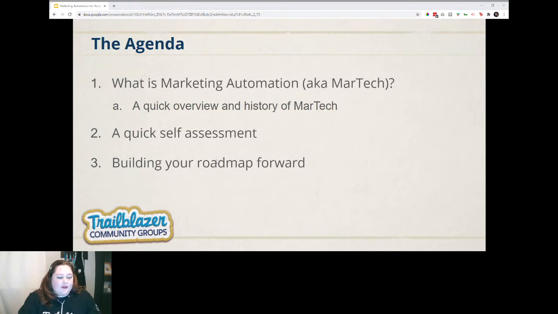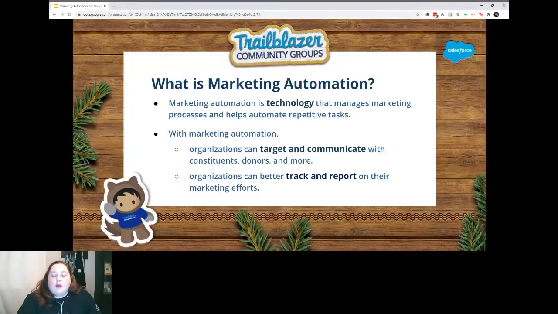All right. So first things first, what is marketing automation? Some of you are going to know this because I've seen the roles you have in your organization. You're already marketing automation pros. But for anyone out there who is not familiar with marketing automation, it's basically the technology that manages marketing processes and helps automate repetitive tasks, like maybe sending sales emails. Now, with marketing automation, organizations can basically take all of their repetitive tasks, their audiences, and their insights and build them out into one tool or many tools.